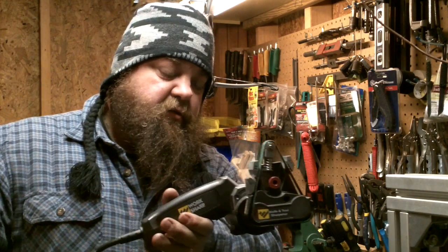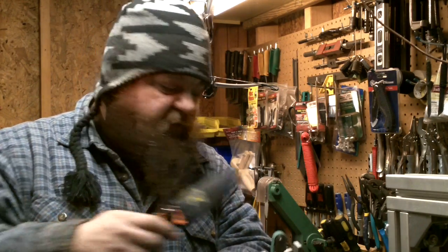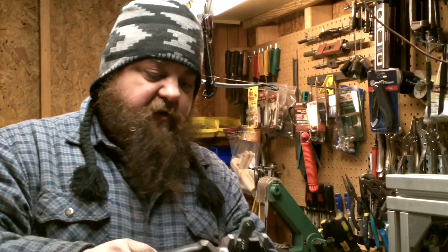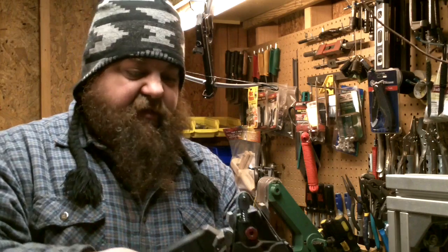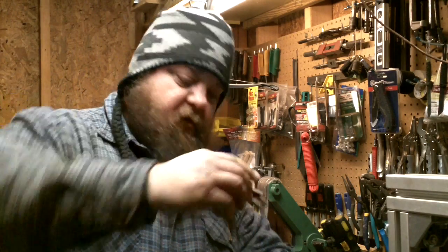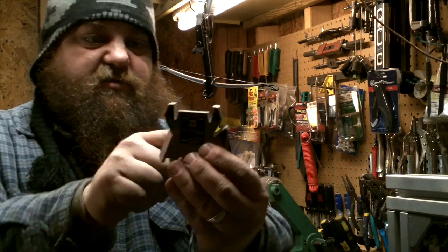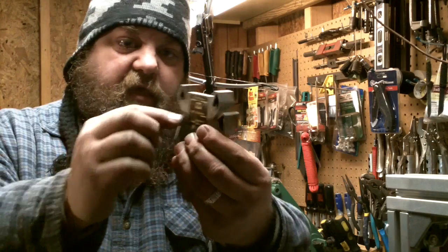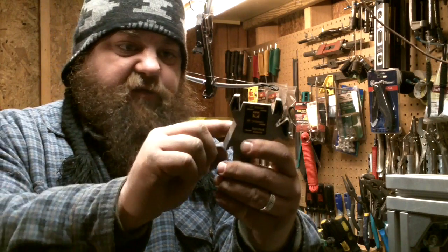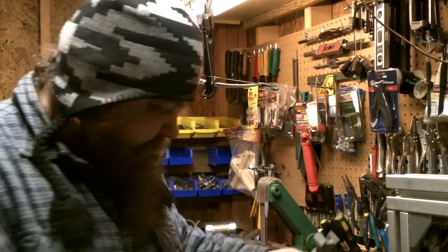We're gonna do it on a knife here, a Frost Cutlery knife. A buddy of mine, Neil, had it, and it's got a little bit of a rolled over edge, so we're gonna fix it. The system here, when you buy this, it comes with the little guide, 65 degrees for scissors, 25 degrees on each side, and then there's a notch over here for serrated blades.